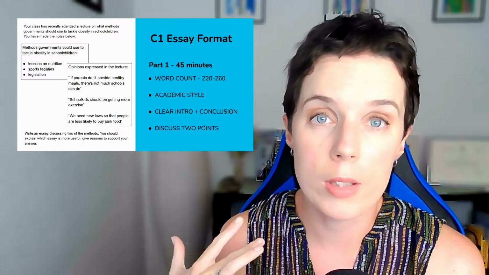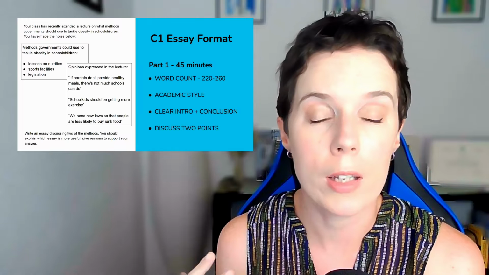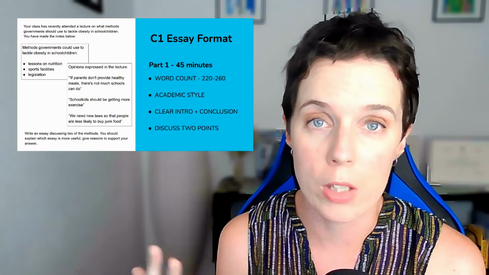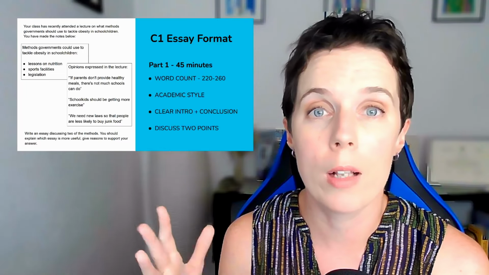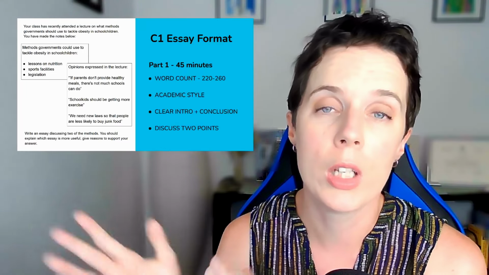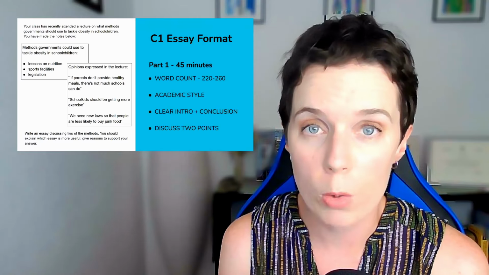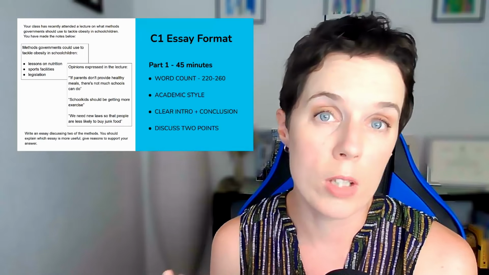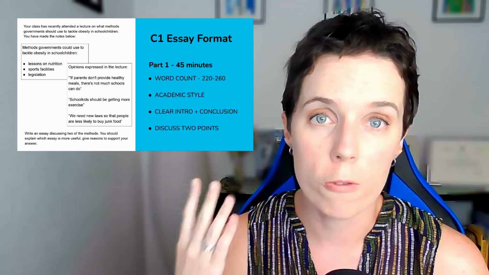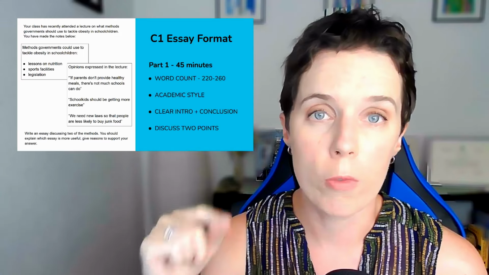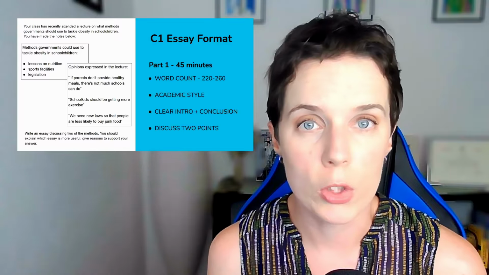So remember, you've got content, you've got language, that's your grammar and vocabulary, your accuracy and your range. Okay, you've got organization, whether you're using paragraphs well, if you're using linking words, if your writing is just logically ordered and your argument flows well. And you've got communicative achievement, so can you communicate your ideas properly? They're your 4 marking criteria. You're marked from 1 to 5 on each criteria, and you get 20 marks in total.